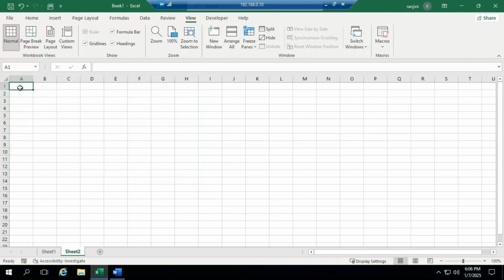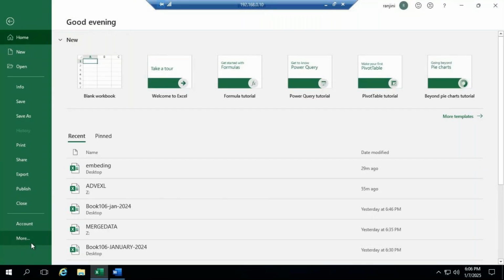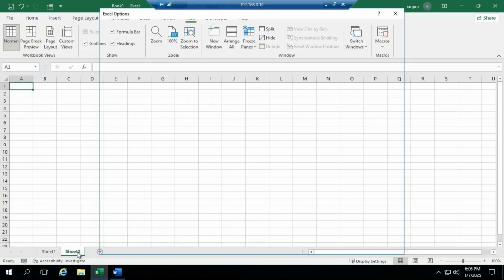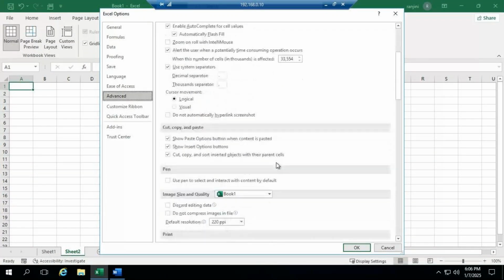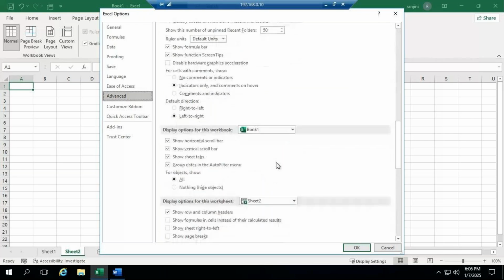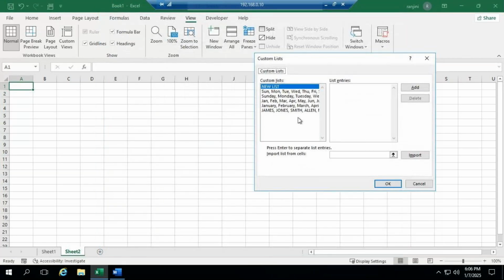Now suppose I want to add some more names to the same list, go to file again, more, options, go for advanced. There you have edit custom list. For the same set of names, I would like to add some more names. You can select this. It's going to show you in list entries. Again, I'm typing here.